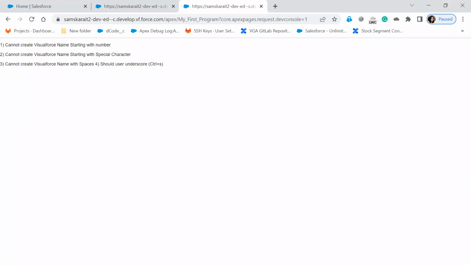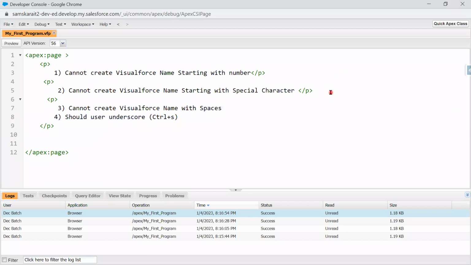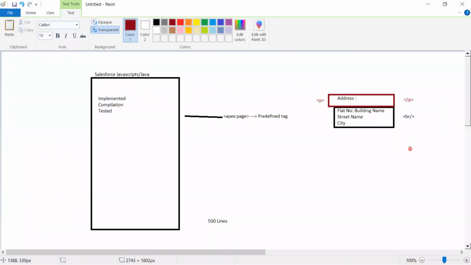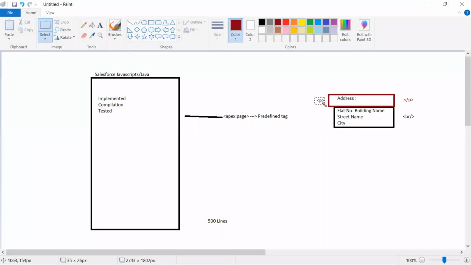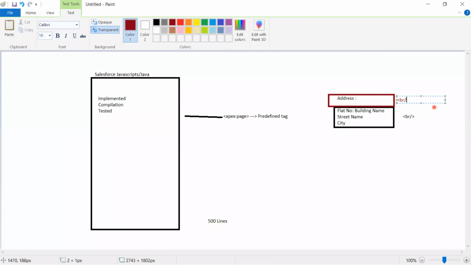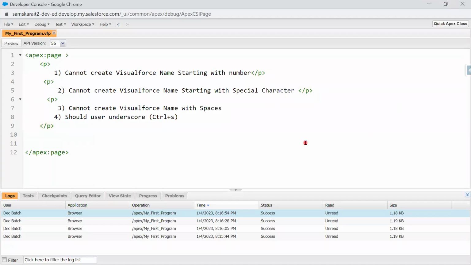Over there, you entered 2 breaks, so you are giving the space and entering it again, right? I have removed the break here. Either you can use a paragraph, or if you do not want to use the paragraph, then add a break. We need to give a space, so you need to add it twice in order to beautify it. Clear? Any other questions?